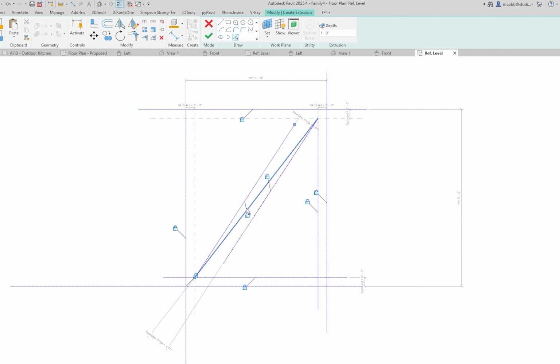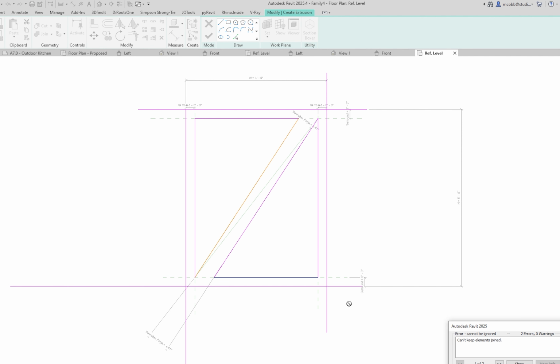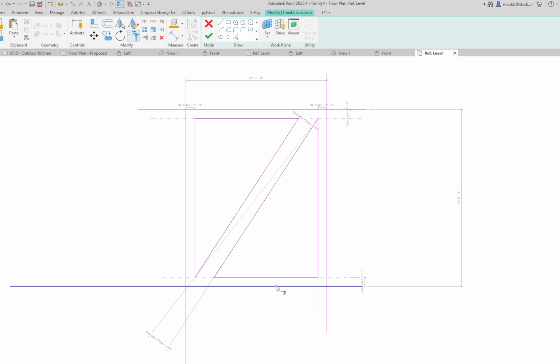And I'm just going to snap that and snap that and snap this and snap this. And I should have had the lock button clicked down there. My bad. But I'm just going to go here and go here and get that to close and get that to close. Get this to close. Get this to close. Unjoin elements.